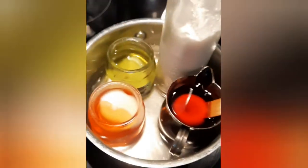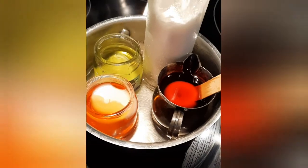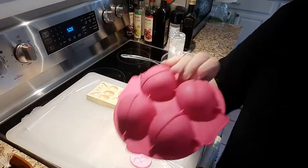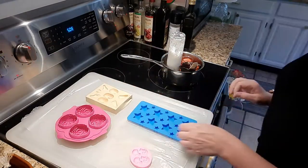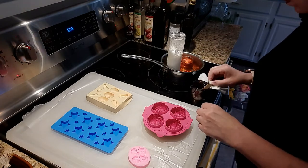Okay, so here I'm showing you the candle that I got from Dollar Tree. This green also, it's a kind of a spooky green. And then the little one in the pan on the stove that I'm melting, a similar color of green. And these are some silicone molds that I have that I'm going to use for this project. You can get all of these on Amazon if you look them up. There's lots of molds on Amazon that you can use.